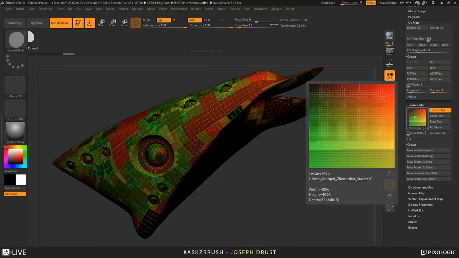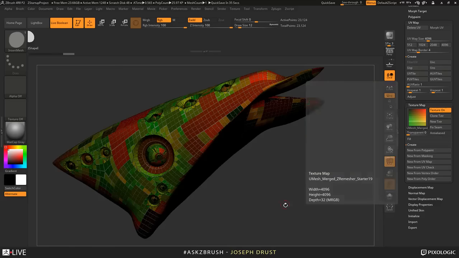So it's cramming everything in. This gives you a great texture resolution across the entire surface of your mesh, but it does generate a map that you're not going to be able to paint on. So you'll be able to use it in things like Substance or even in ZBrush here to paint and then bake to it, and it's going to give you the result you want, but it's basically just splitting up each face as its new area there.